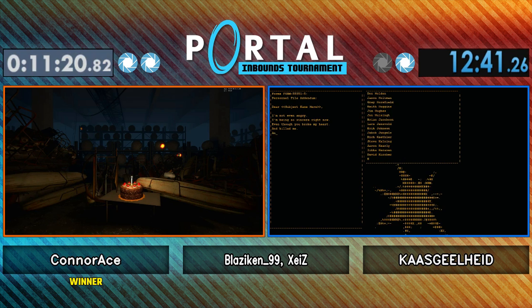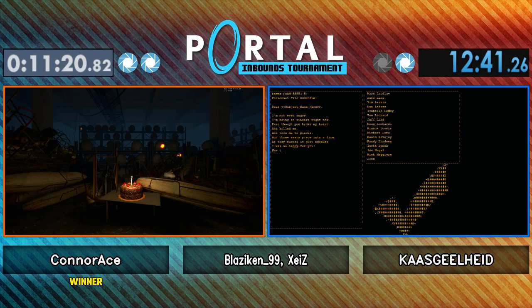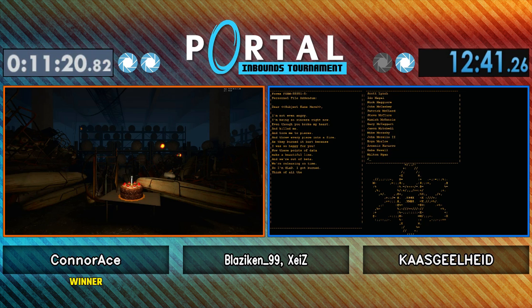In the first race, I did the worst strat. In 18, I jumped off the platform to grab the camera and mess around a little bit, and then I forgot which portal I was supposed to shoot to get back up. So I shot the wrong portal. I had to reload a save and lost like 20 seconds for no reason. That totally would not have happened with the correct strat. Not that I was brain dead.